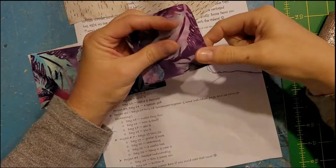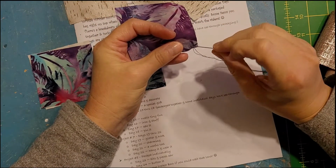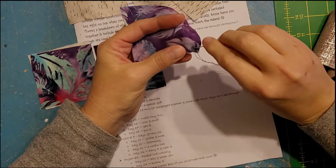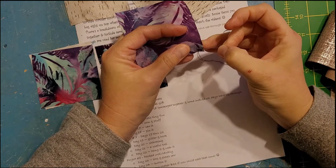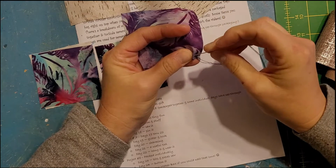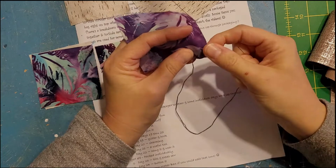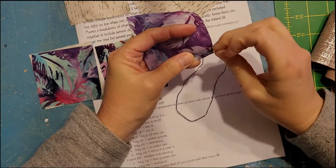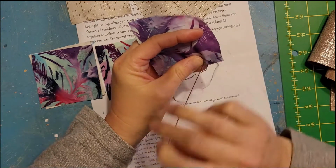So now I'm just gonna do a running stitch, kind of like what we did with our pin cushion, except I'm gonna make it shorter stitches, okay? I don't want super long stitches. All right, that's what I'm gonna do. So just right along here like this.